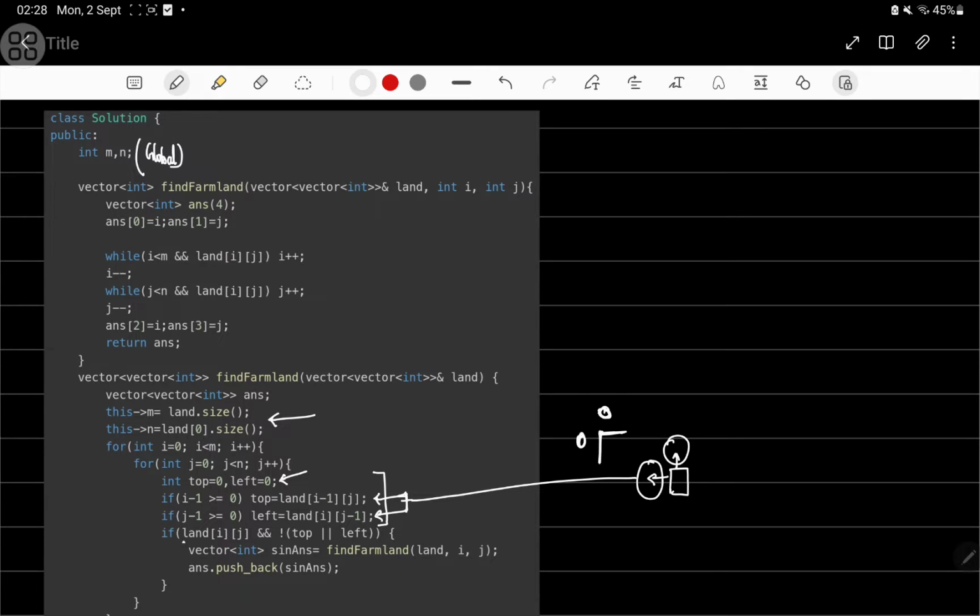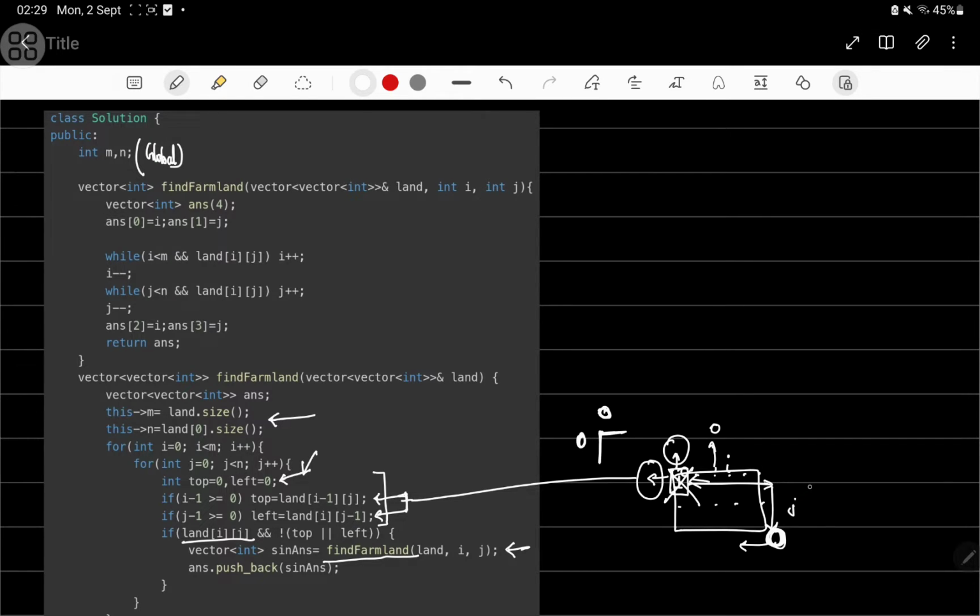After updating, I'm checking if that cell is actually 1, if that is a land. If it is a land, I'll start with a DFS or a 2-pointer approach to find out till where it can extend, till where i and j can extend. When I have found this part, I can just return and then start from where I left over here. Because this was already done, whenever I go through everything, none of these will have top and lefts as zeros. So this will not enter again for this particular component.